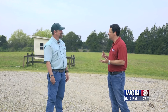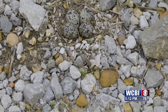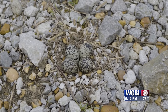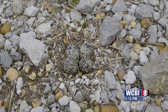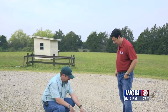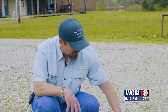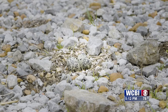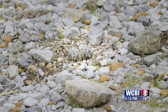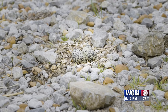You can find these in gravel, but you can also find these in fields. That's right. They will form a nest, and as you can see, she's got rocks around this one, but she doesn't move these rocks. What she does is she picks a spot that has this type of cover around it, and then if you look inside the nest, she's actually put some grass and made a divot out. So that's the way she makes her nest. Now these are four eggs in this nest.